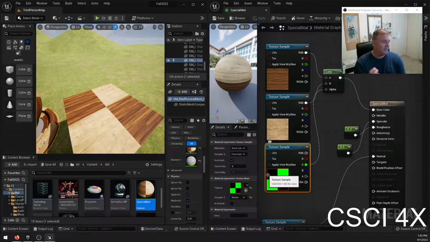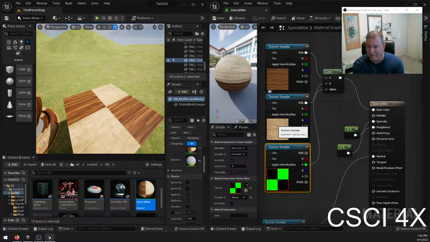Pretty cool, right? You see what's going on there? So rather than one blending factor for the entire thing, each pixel, the top left corner is black. What is black? 0. So it picks oak. And then all these are 0, so all these are oak. And then when we get over here, the value is 1. And so it picks pine. And so you can create a checkerboard very easily.